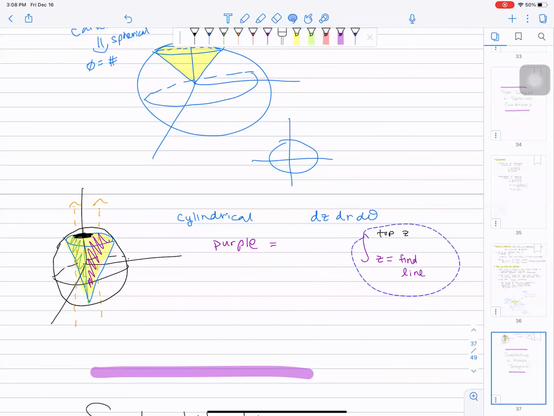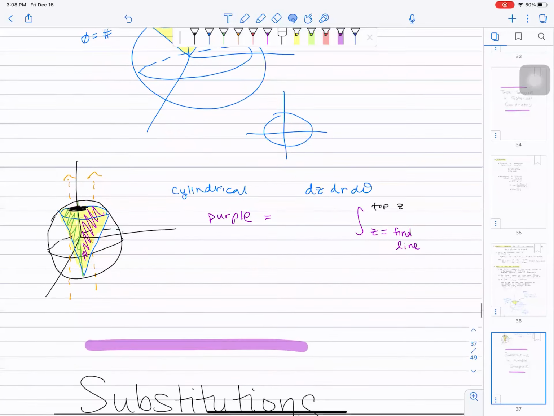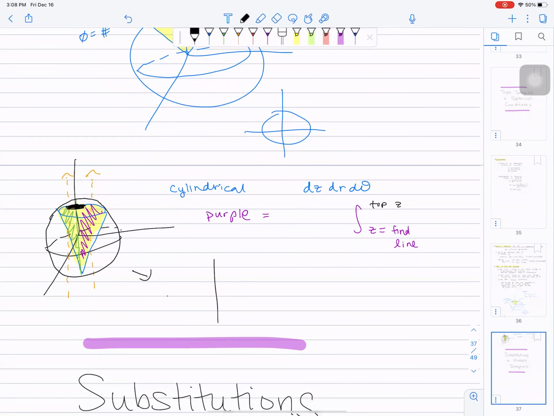And then when I collapse it to the XY plane, what happens? Let's say the sphere has radius 6. I don't exactly get a circle of radius 6, because this cone doesn't go all the way to 6. So I need to find what this point here is, and what happens to that point when I collapse it down. Technically I have this cone, I collapse to the XY plane and it only gives me this circle, the green circle.